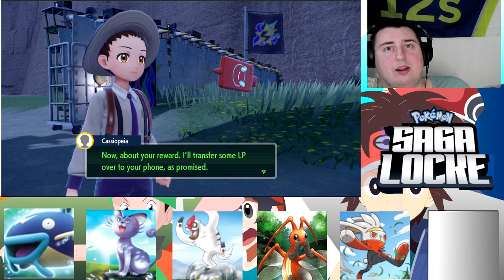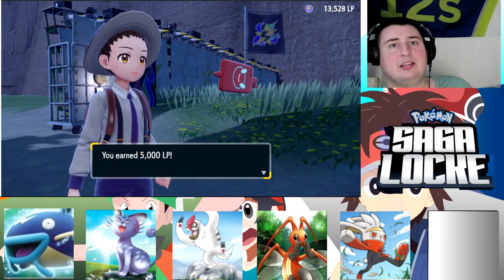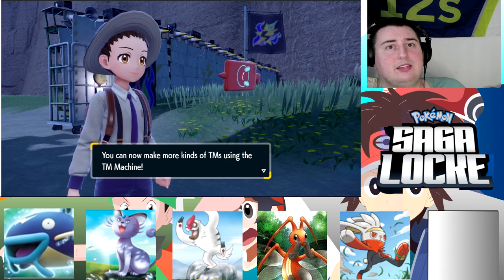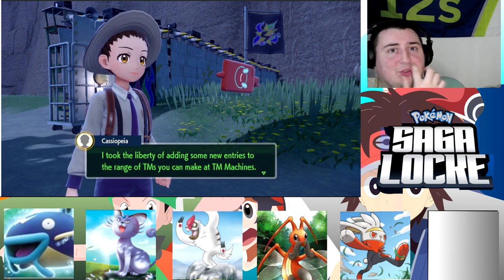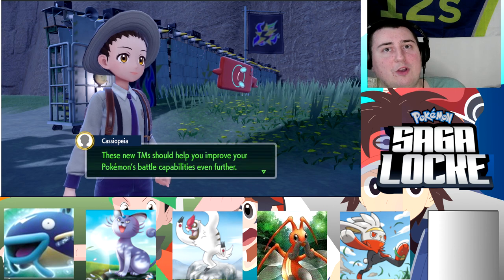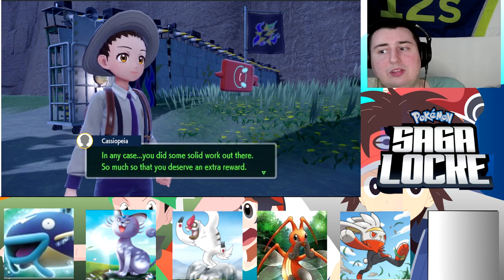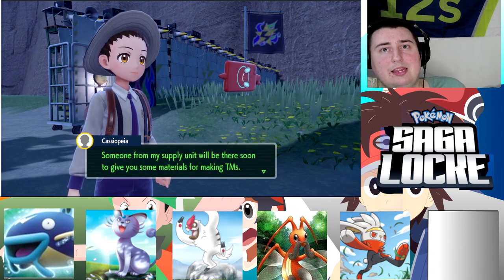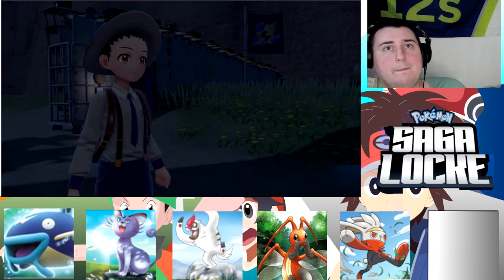Now, about your reward, I'll transfer some LP over to your phone as promised. 5,000 life points. You can now make more kinds of TMs from the TM machine. I took the liberty of adding new entries to the range of TMs you can make at the TM machines. These new TMs should help you improve your Pokemon's battle capabilities even further. In any case, you did a solid work out there. So much that you deserve an extra reward. Someone from my supply unit will be there soon to give you materials for making TMs.